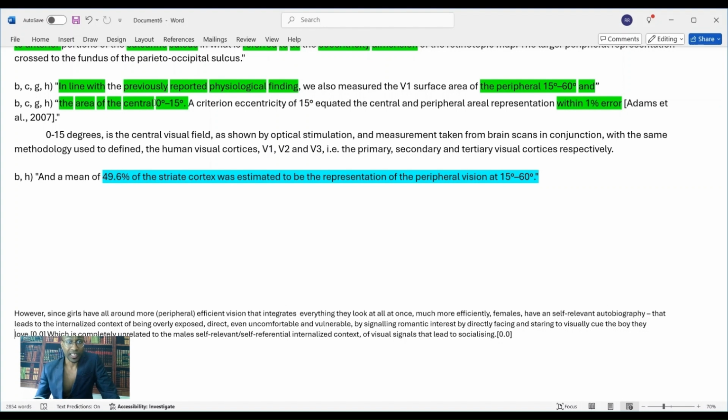So by seeing which areas are activated by using the central visuals, researchers know that the central visual field is activated only when the fovea, or the central visual area of the macula, is stimulated up to 15 degrees. So beyond there, you're now outside the macula, you're outside of the range of central vision, and now you've gone into peripheral vision. Peripheral vision goes up to 60 degrees.